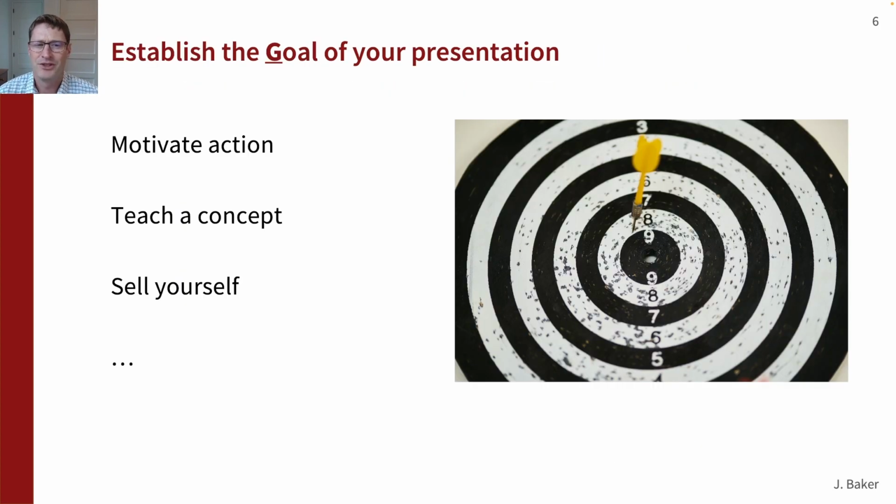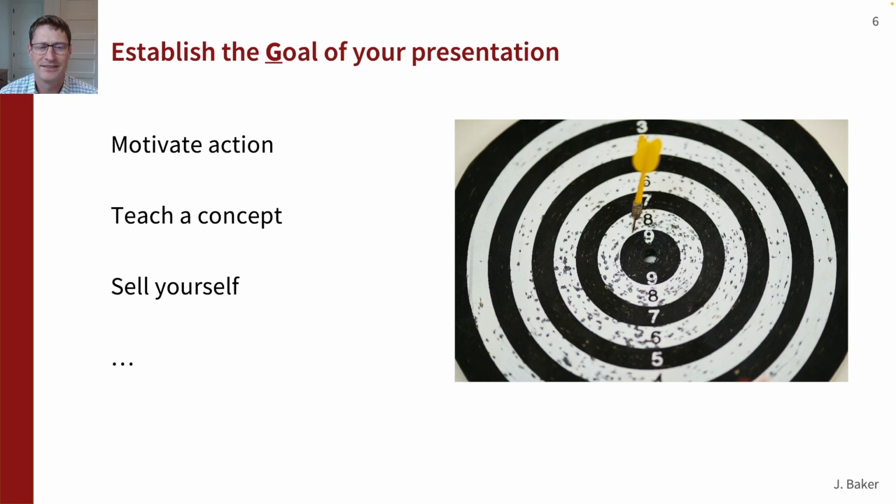Next thing you want to think about is, what's your goal? You're going to get up in front of people, you're going to take some of their time, take some of their attention, and you want to have in mind what you're trying to get out of that, right? If you don't really know where you're going, then the audience isn't going to know either, and it'll be a missed opportunity with that time that you all have spent together.